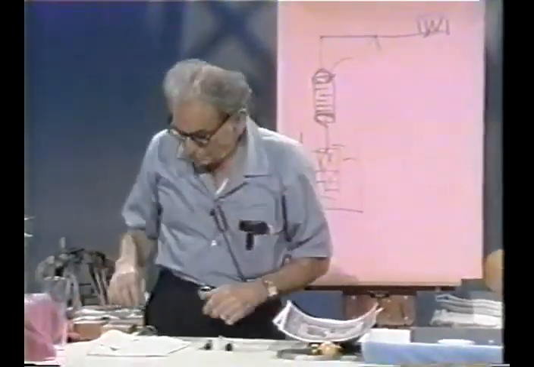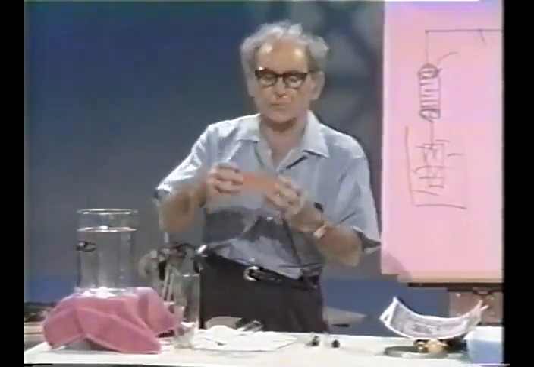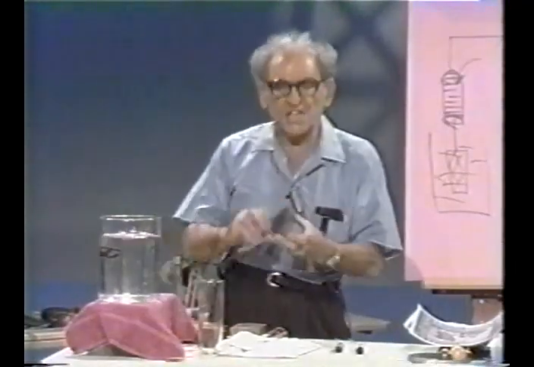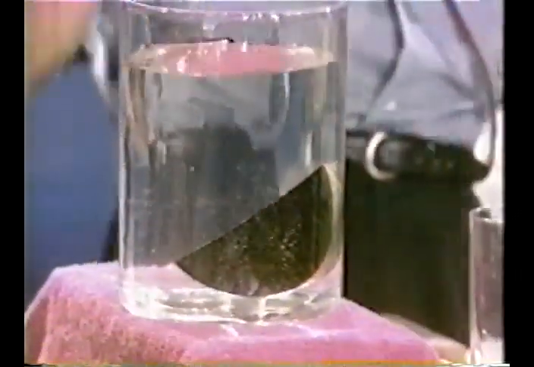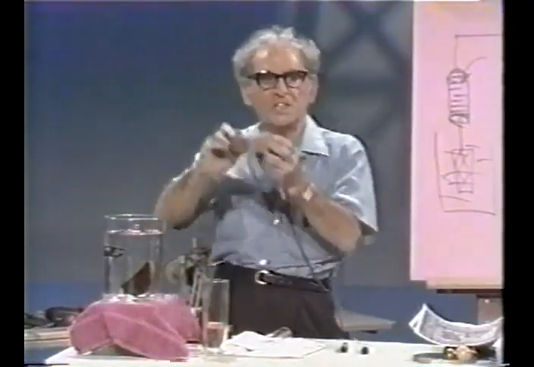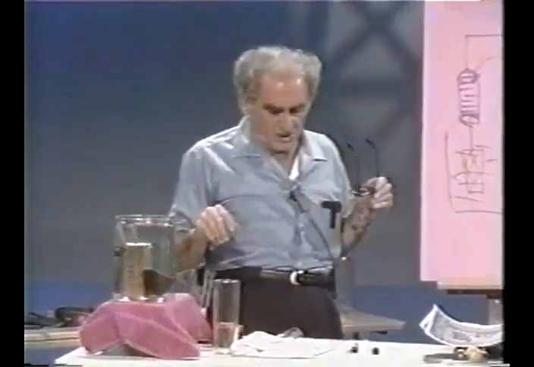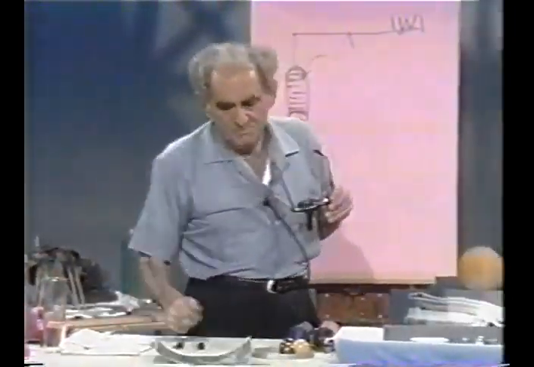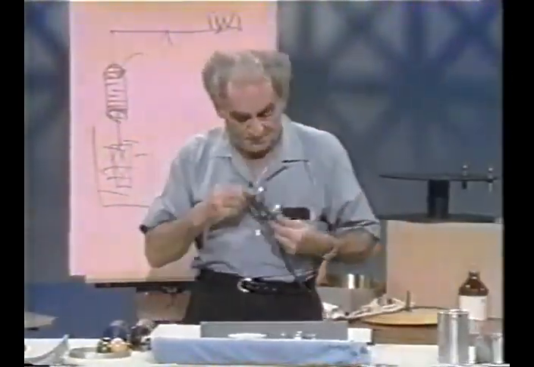Now, regarding buoyant forces and bodies that sink and bodies that float, here is a vessel of water and here's a piece of wood. Floats. Here is another piece of wood. Wood, water. Heavier than water. Lignum vitae. Here is a piece of wood. Heavier than water. So there are woods that sink and woods that float, their densities being less or more than that of water.